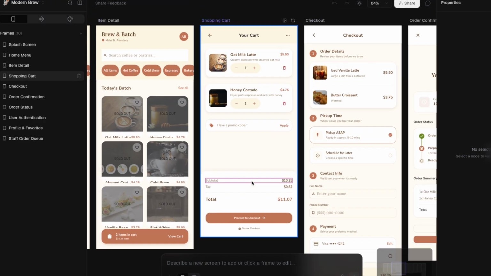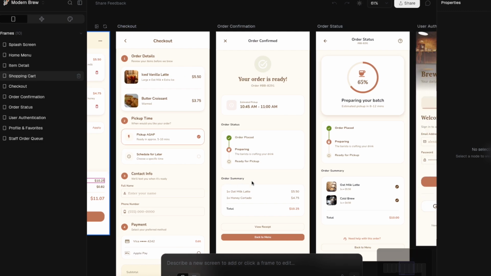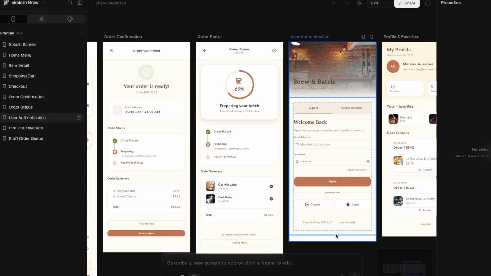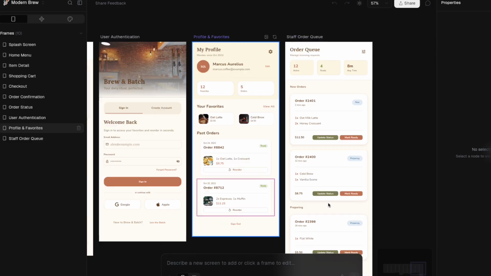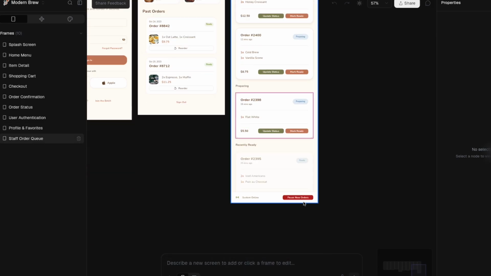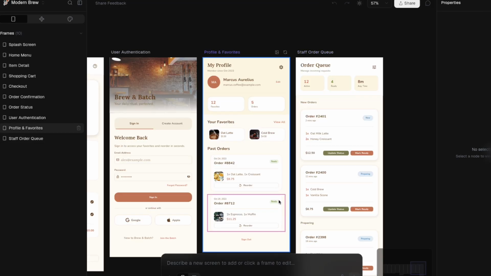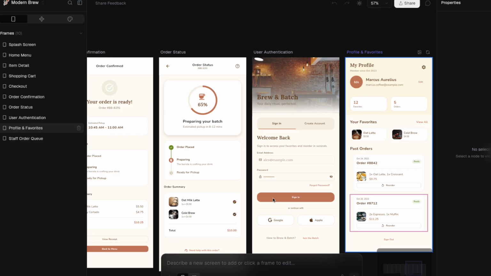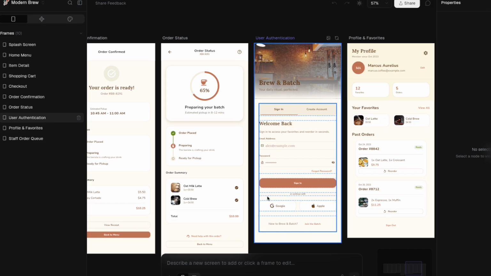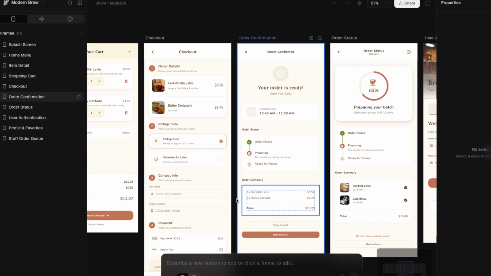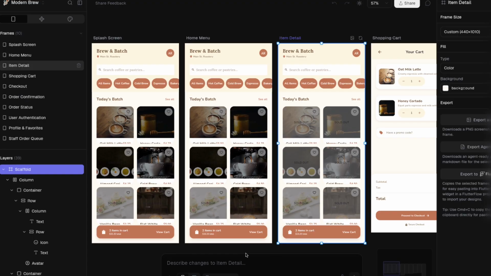Okay, there we go. Starting to update a bit. The user auth looks really nice. I like that. That came out really good. Profile is well organized. I'm not mad at that either. I like the order queue. So the designs I'm getting now, these are much better than the first go around. They're similar in a lot of the design motifs, the colors, the icons, but I feel like the organization is just a little better. This isn't an item detail page.